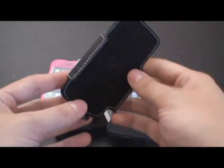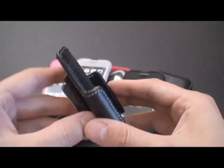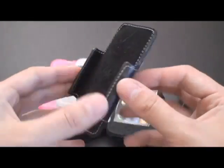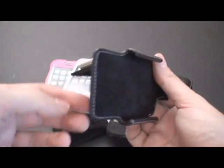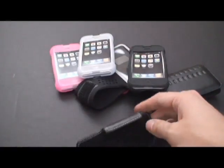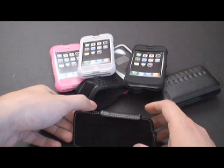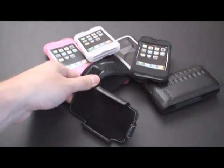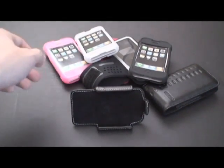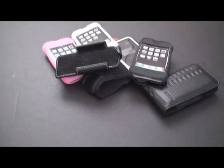There's this from Spec, which is a leather holster style case that is really interesting only in that it has a pop-out stand in the back. So like many of the other cases that are out there, you can sometimes maybe put your iPhone in and have it stand up. I hope it works with the real iPhone. My guess is that when the iPhone's inside there, it'll have a little bit more of a pull than it does with the case empty.